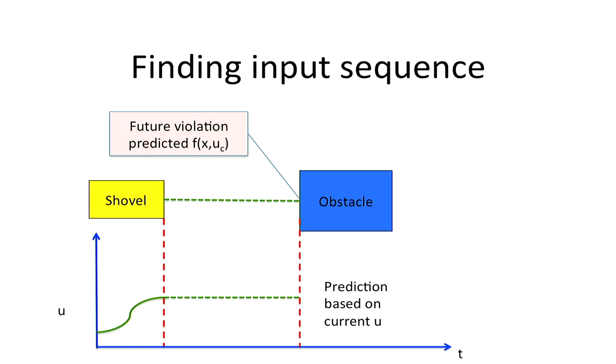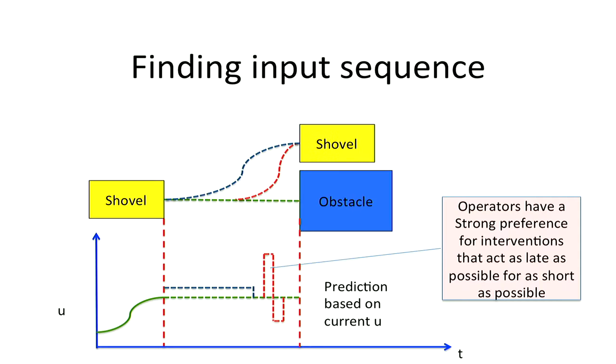And just to give you a sense of this, I've tried to notionally depict the idea again here, where I've got my input and time, obviously scaled down to 2D. I've got my machine, and I've got an obstacle, and I've got some future trajectory with a violation or a collision predicted at some future time. And we would explore sets of different solutions using this receding horizon control, the idea that you simulate forward, you compute an input sequence that avoids the collision, and then apply the first element of that sequence, then do the whole thing over again. That is the fundamental idea, but doing what we'll call the optimization step using multiple hypotheses running in parallel on computers.